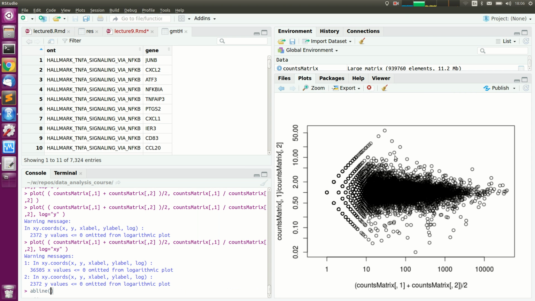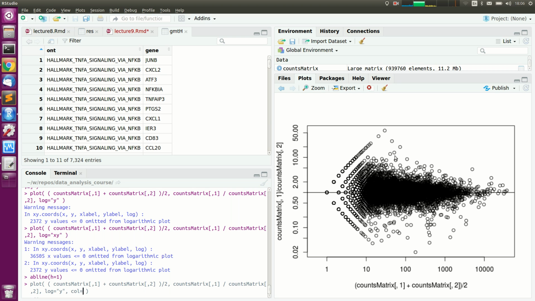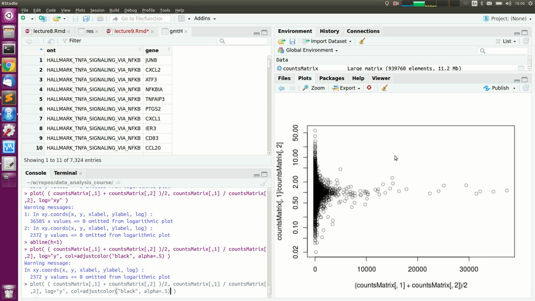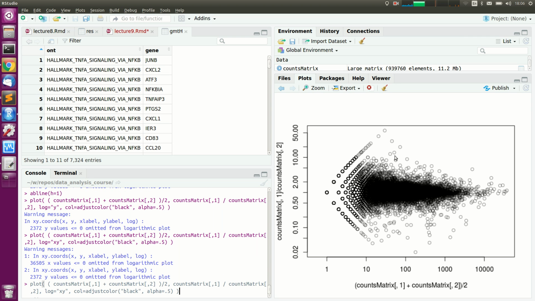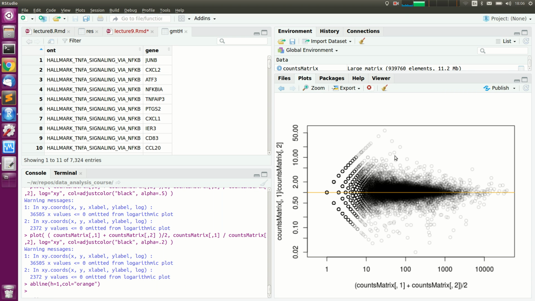I now make a horizontal line at 1 to 1, which is here, and we've just said this might be it. Let me adjust the color to black, with alpha, which means slightly transparent, half transparent. Now you can see a little bit better. Maybe if I do it like this, where these things plot on top of each other, and if I now make my line, the line seems to be more or less in the right place, but maybe a little bit too low.